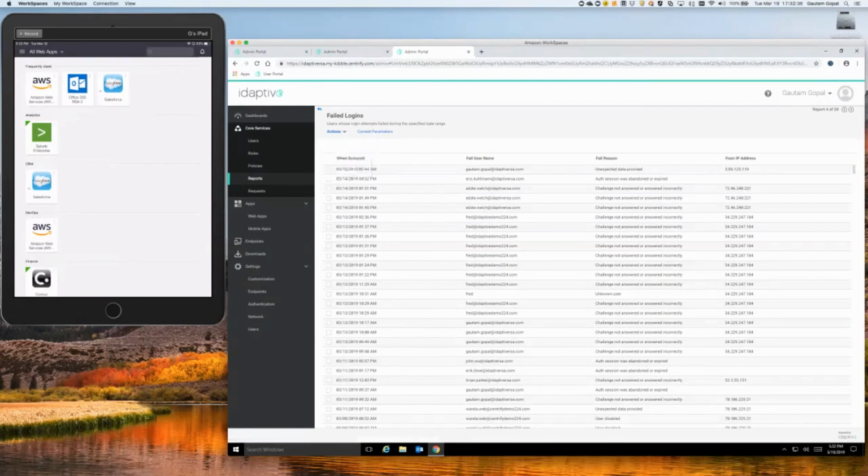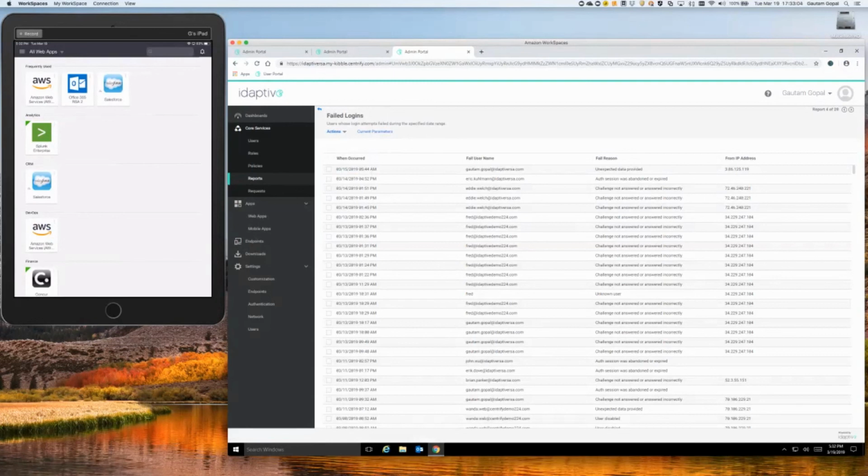You can even define delegated administration rules so that specific users can access just the reporting functionality within the Idaptive Admin Console in order to access reports. This report data can also be exposed and accessible, or can be fed into a SIEM solution such as Splunk.